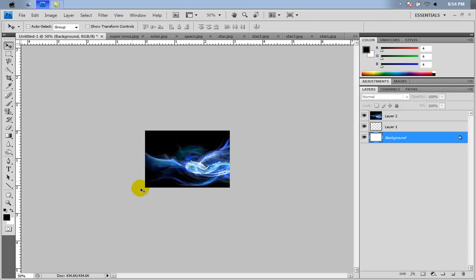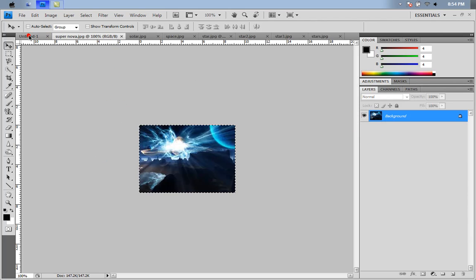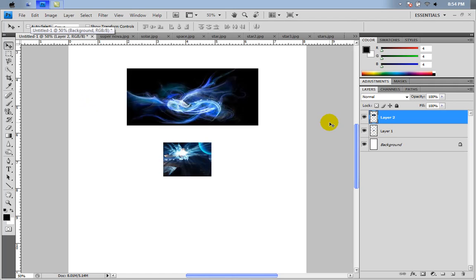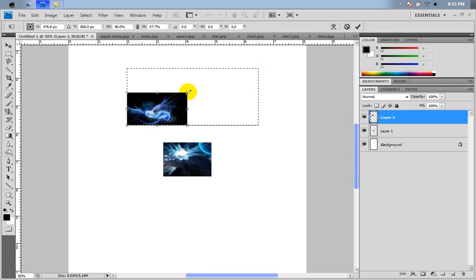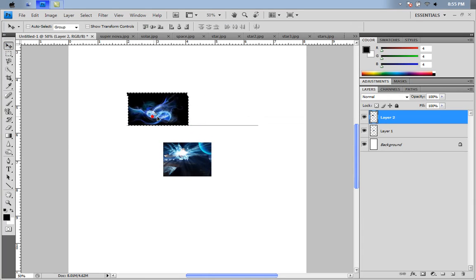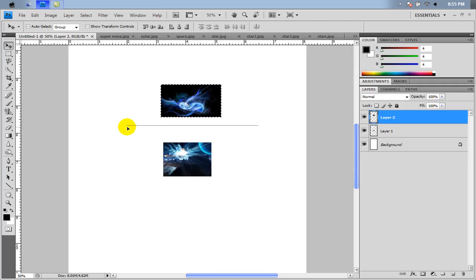And what it did was it cropped the image completely on the whole project. So what we're going to do is Control Alt Z and undo it. I prefer to use the method with the rectangular marquee and Control T, because it doesn't run into that problem of cropping the whole project. So as I said, you Control T to transform after you put it in the marquee, apply, and you can move it around. And if you don't get it exactly right, as you can see, it'll leave this residue.